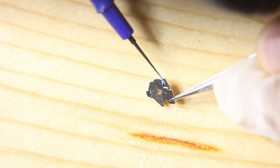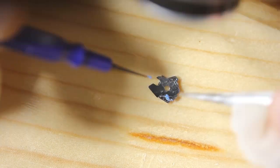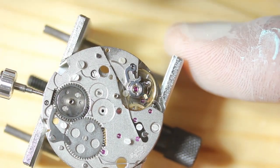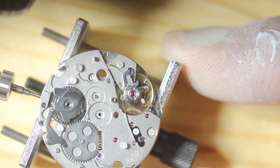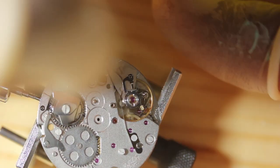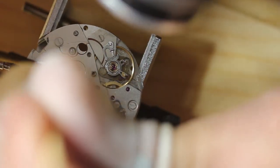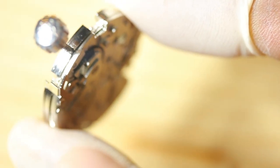I'm lubricating the chronograph cam with grease, and this cam gets activated when we use the chronograph function. Lubricating with D5 and installing the cam and securing that with the cam screw. Installing the cam hammer and aligning with the cam. Installing the operating spring.